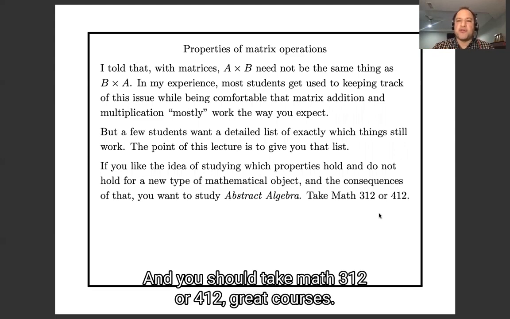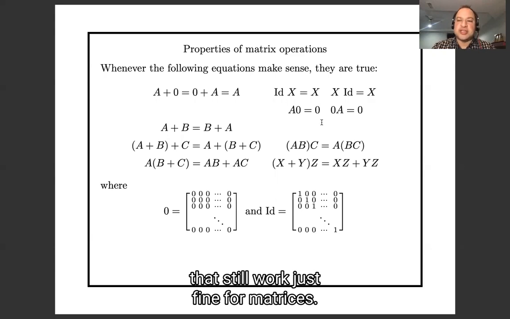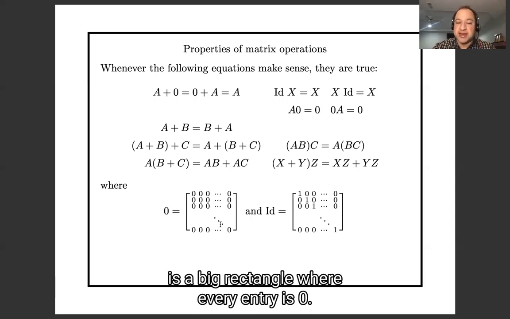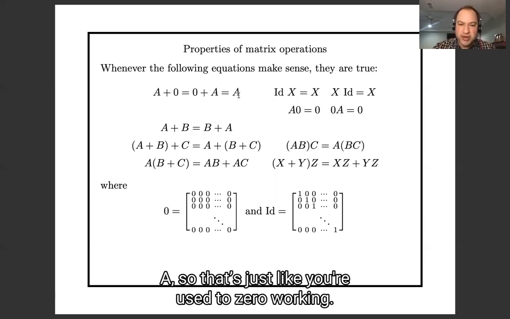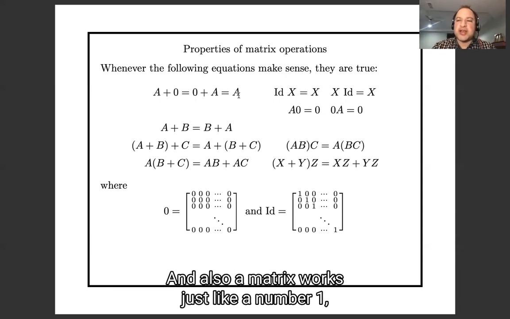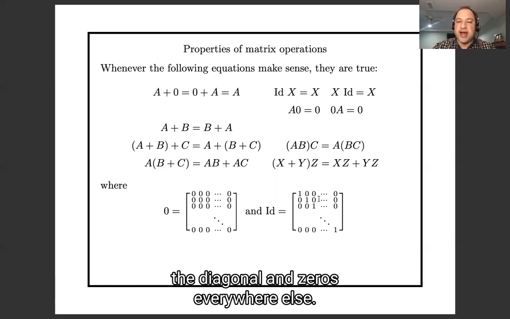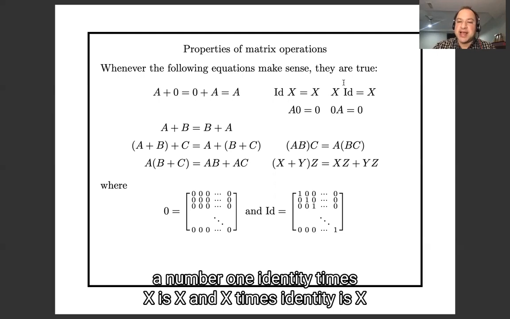Okay, so here are all things that still work just fine for matrices. When I write zero here, I mean the matrix which is all zeros - it's a big rectangle where every entry is zero. A plus zero and zero plus A are still A, so that's just like you're used to zero working. And there's also a matrix that works just like the number one, but funnily we don't call it one - we call it identity and write ID. And that's the matrix that's ones on the diagonal and zeros everywhere else. And that matrix acts just like the number one: identity times X is X and X times identity is X. Also, just like with numbers, A times zero is zero and zero times A is zero.